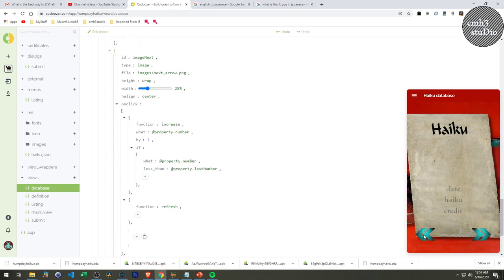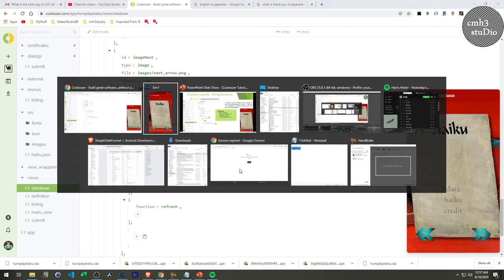So for this side, I'm going to increase the record. I'm going to go to the next record. Very similar. I got an image that points to the right, and when on clicked, it's going to increase the property number by 1, and it's only going to do that if the property number is less than the last number in the database.